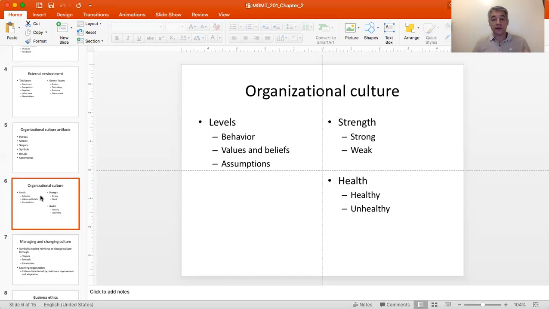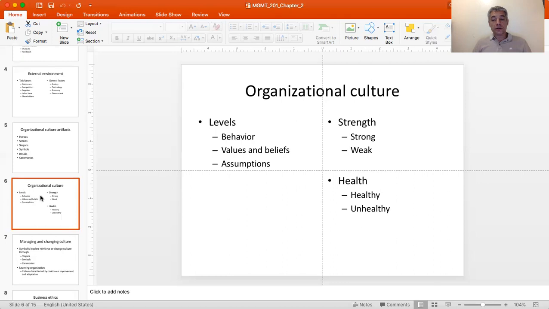We may believe that good guys never finish first. And if that's what we believe, then our values will be shaped a certain way, and that will affect our behaviors. Or at the same time, we may have this assumption that no matter what, you just do your best, and that will obviously shape your values and beliefs in a very different way, and that will affect your behavior in a very different way. So as you try to make sense of the organizational culture and you look at its manifestation, it is important to remember that it's not just the behavior, but that there are things that are more fundamental than that.